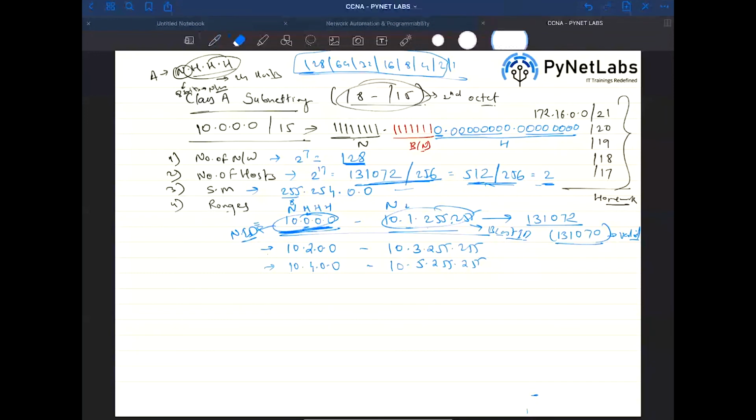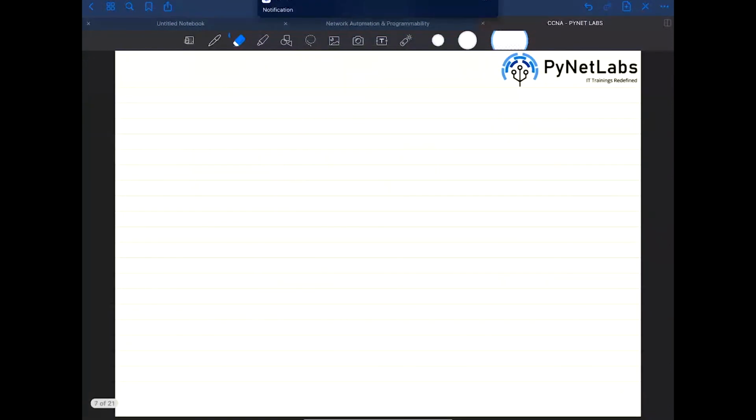Then we will have another example of class A subnetting. Let's say 10.0.0.0 slash 14. Let's go for 14 now. And we'll just move on by writing the binary.